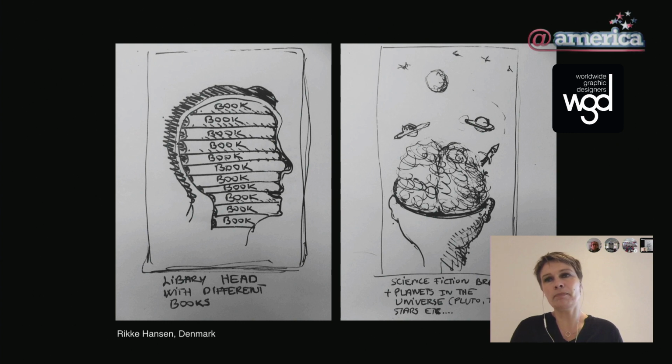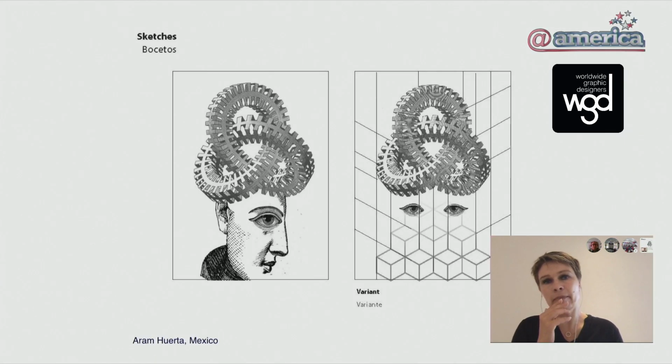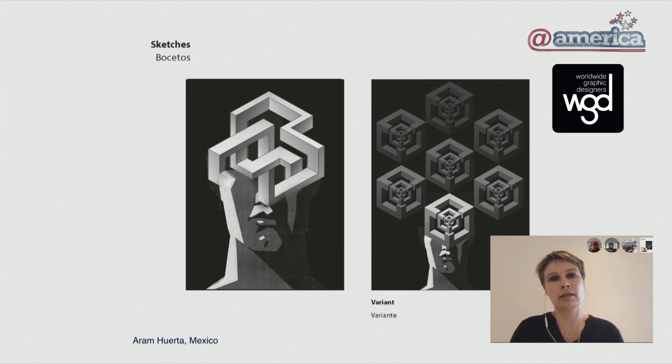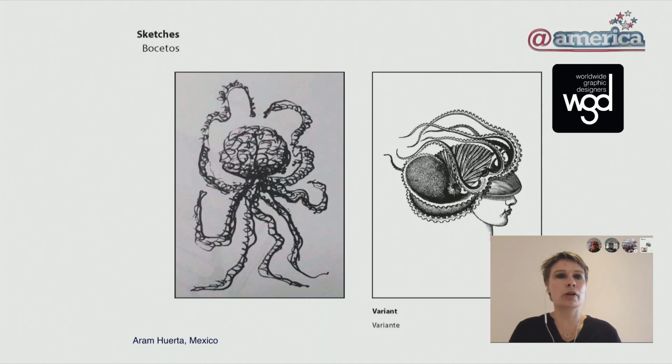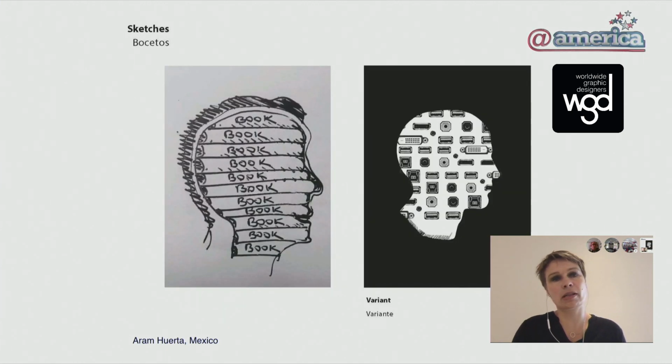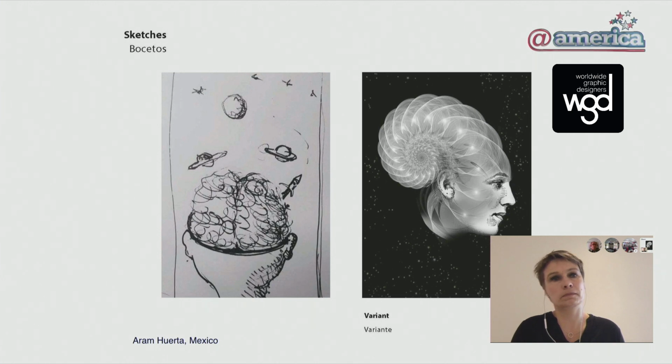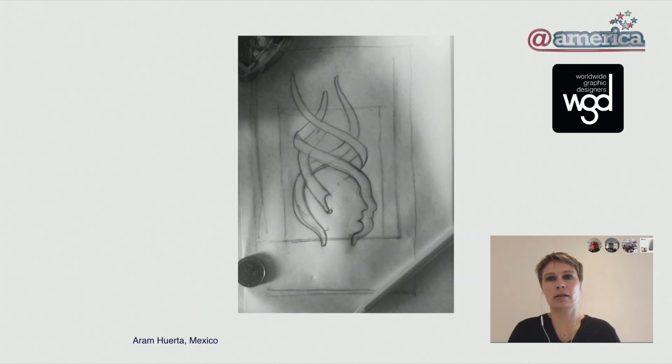And then I sent these to Aram. Next slide. And Aram was working on top of my sketches, and he's working on the computer. So next slide. Next slide. And this is an example of how he took one of my sketches and developed it to his expression. Next slide. And he did it with some of our sketches. Next slide. And next slide. He did this sketch and we were talking about it, this was quite nice because we like the way that the head has some kind of arms like an octopus. So we were looking into more images of an octopus to see how it looks.